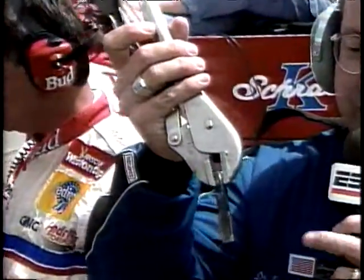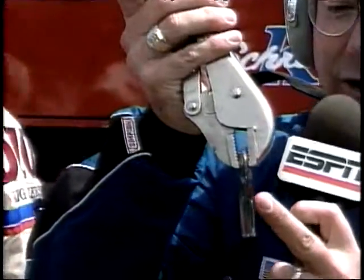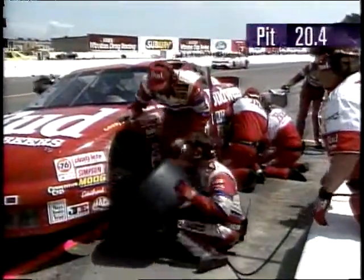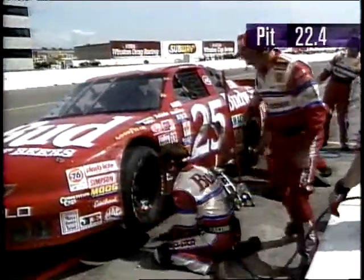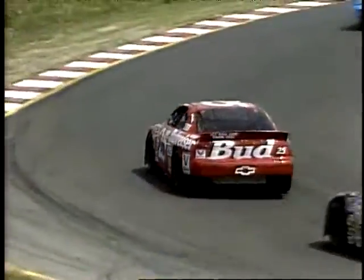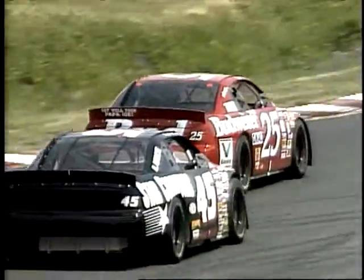He carried it back in with him. They tried to replace it, but by the time he came in to fix it, we were going to lose a couple laps. So I told him, 'Hell, just give me a pair of Vicegrips.' This is what he was using to shift gears for 12 turns on a very demanding road course — what was left of the shifter, a two-and-a-half-inch piece, and a pair of Vicegrips. He went from last to leading with a pair of Vicegrips holding the transmission shifter together. Incredible job.